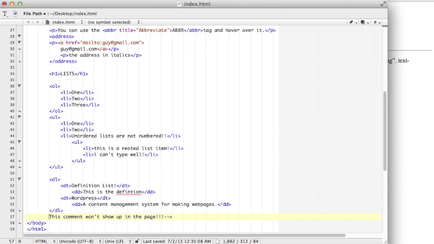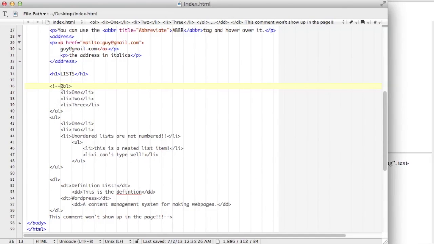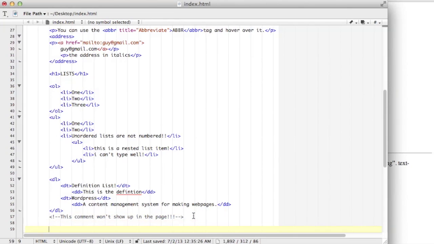Now you can also hide HTML tags and code back here. So let's take this, hide all this code here. There we go. It's usually used to leave comments at the end of different sections of the page or different divs.